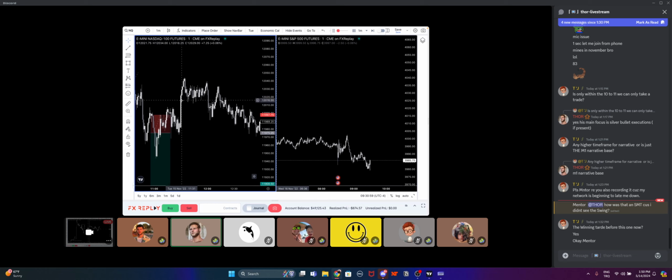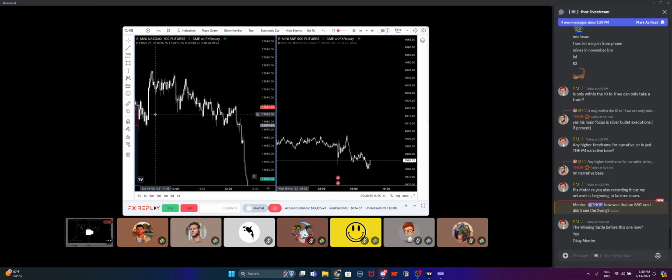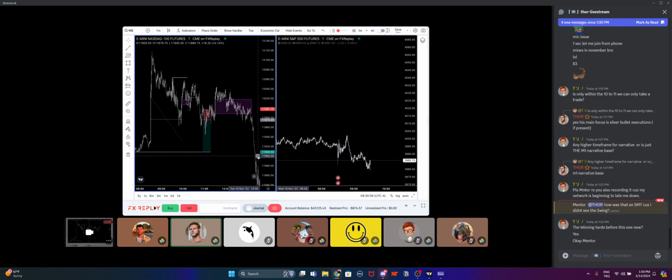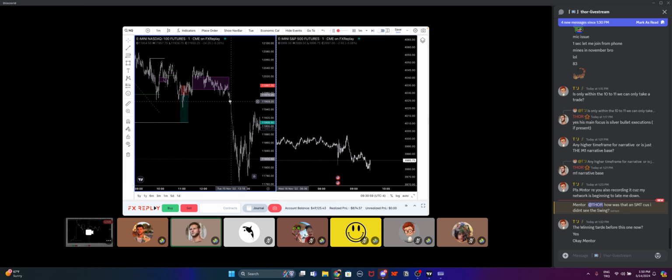Yeah. So once that fair value gap got inverted, the big one, it came up there, probably to its CE or something after the inversion, and never inverted the CE, never violated the CE, and it dumped afterwards.